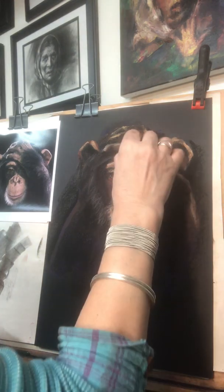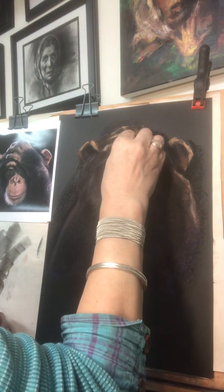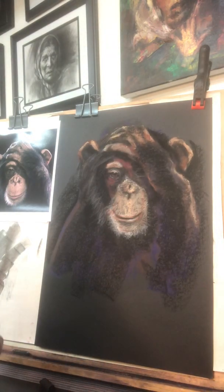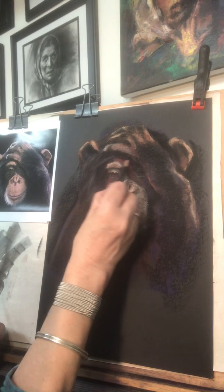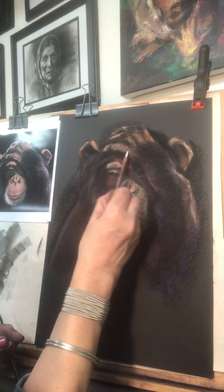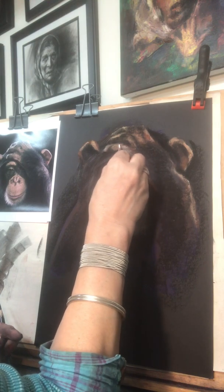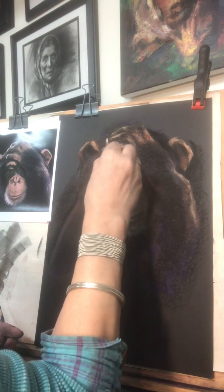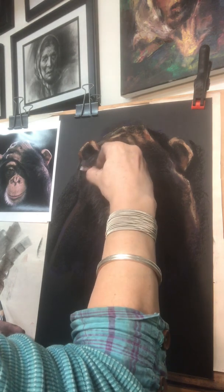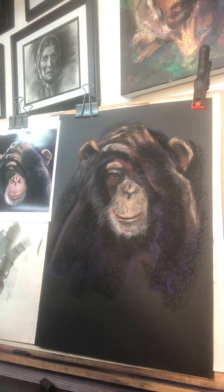Now I can also highlight again some of the warmer passages where his skin picks up light. Highlight pretty strong. And when this white goes over the other colors, it kind of grays it out so it doesn't look so obvious.